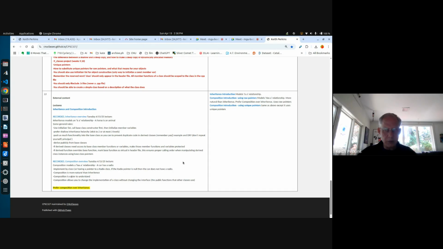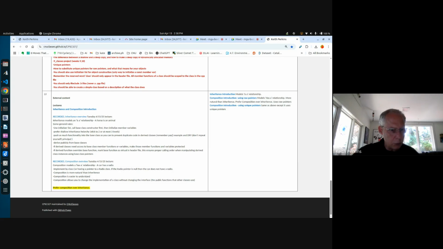So if a person has a watch, then all that person needs is a pointer to the watch. I can change how my watch gets time, and as long as it still returns the same thing, like a string, then I can change exactly how I'm going to get my time or how I format it. As long as I return the same type, it should be much easier to modify a system that's built around composition.